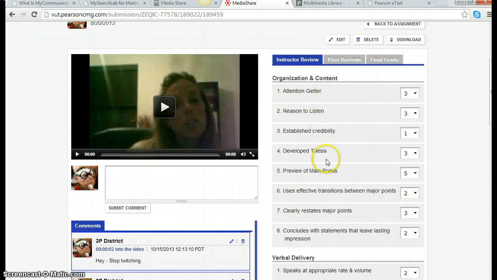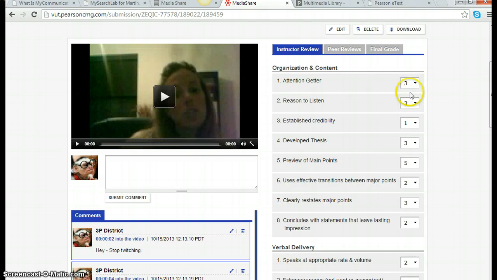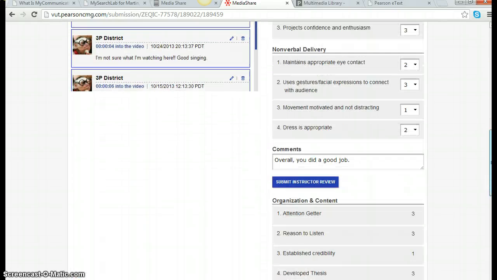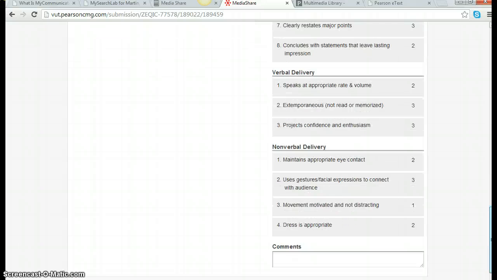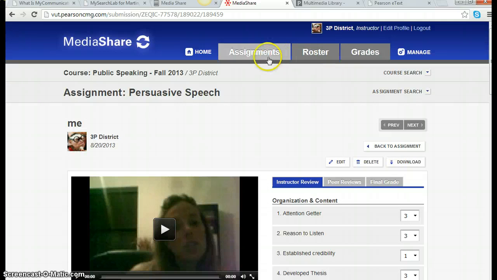As an instructor, you also have the opportunity to use the rubric over here to the right. So as you're watching the speech, you can go ahead and use the rubric to score the student's speech. This student didn't do that great. I think she got a 38. So that's just Media Share in a very quick introduction.